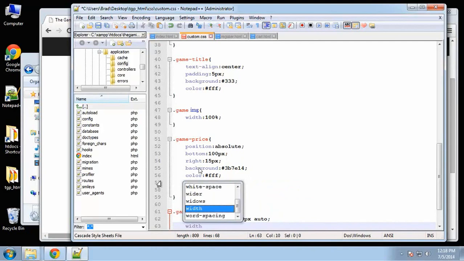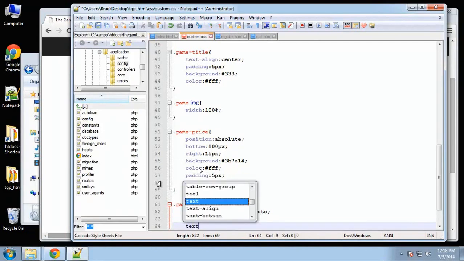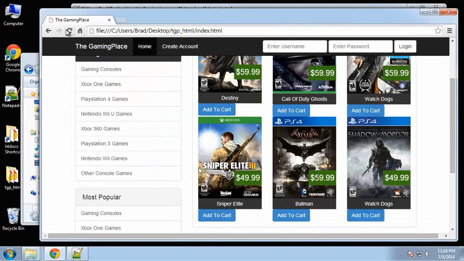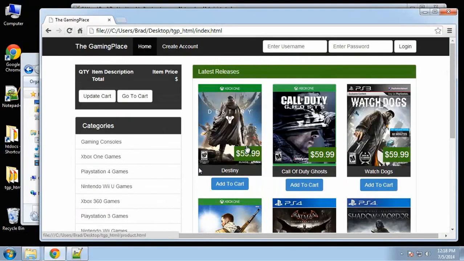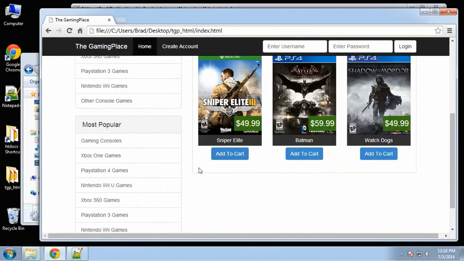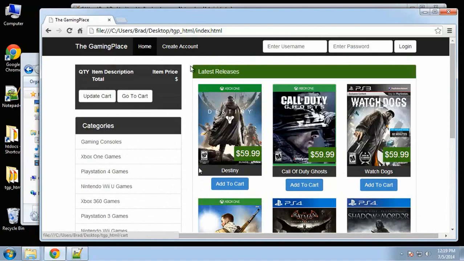I want to stretch, make sure the width goes 100%, and text align, I want it centered. Alright, so we'll be adding the quantity field in there when we actually create it in the application, but that should be good for now for the products page or the home page.